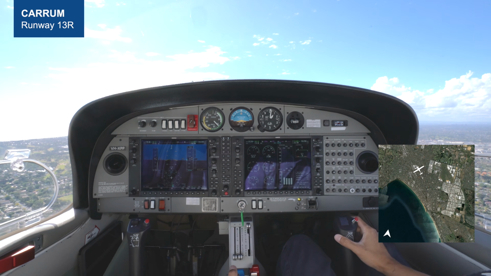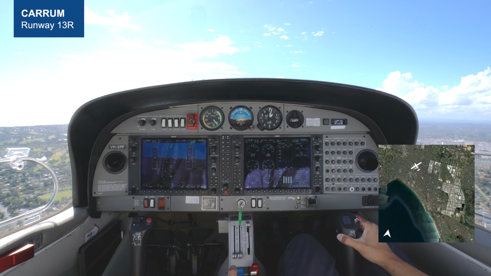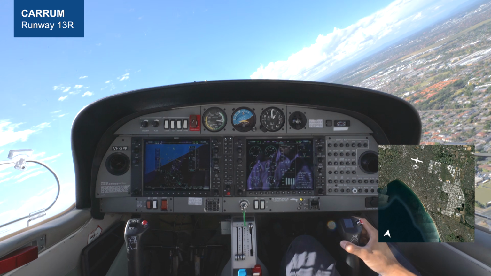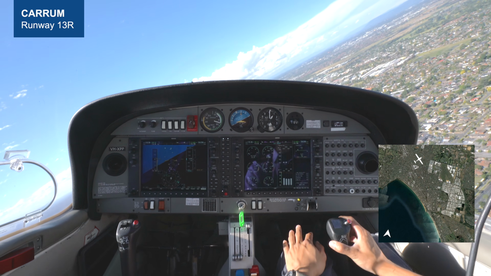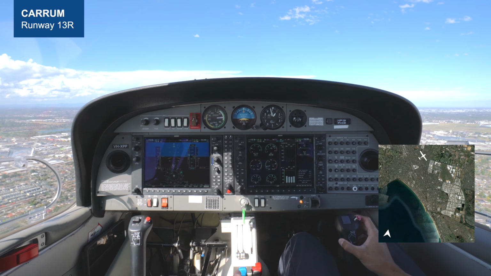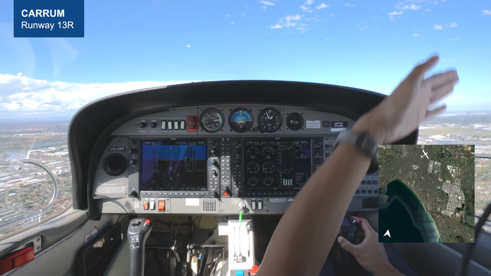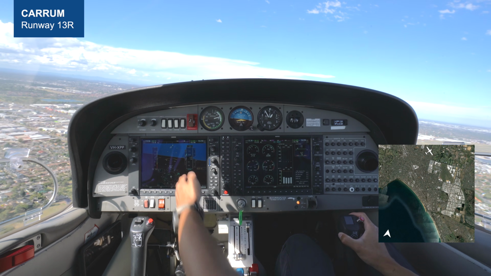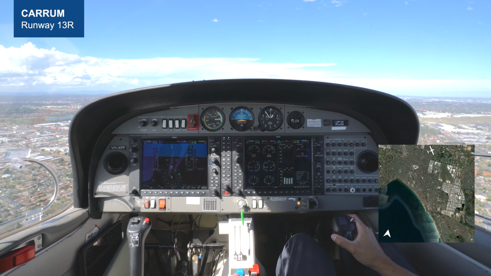I can see the piano key, and we are about 45 degrees past the piano key. So let's bring the power back and start descending. Speed check, flaps down. The common mistake here is allowing the aircraft to line up with the wrong runway, runway 17. If in doubt, refer to the CDI and the warehouses to the east of the runway.